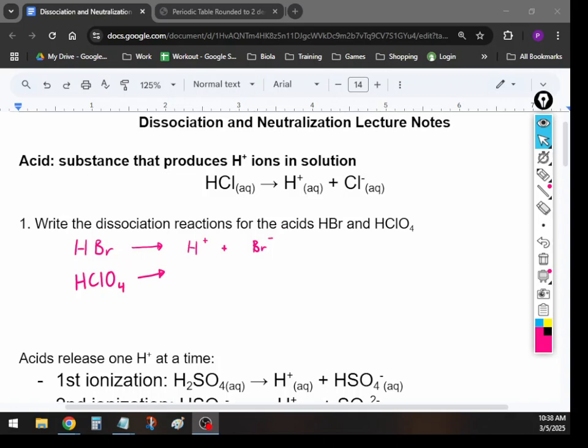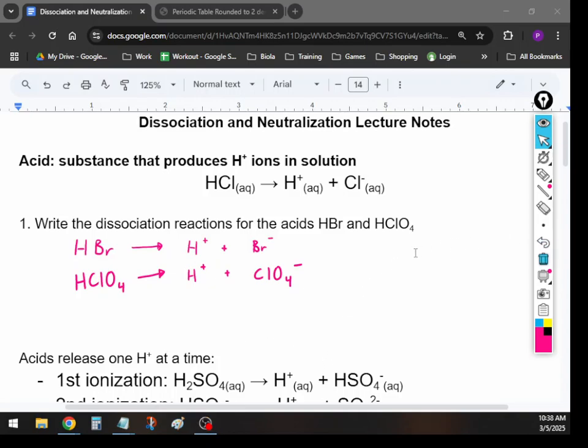All right, so like we said, for dissociation reactions for an acid, basically you just take off a hydrogen. So for this molecule, you're going to take off the hydrogen, so that's H+, and we have to write down whatever's left over. So if you take an H off of the acid, what you are left with is ClO4, and we need to write minus. And that's pretty much it. That's how you write the dissociation reaction for an acid. Just take off the hydrogen, whatever's left over, just make it negative. Okay?